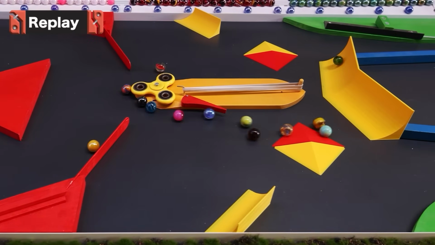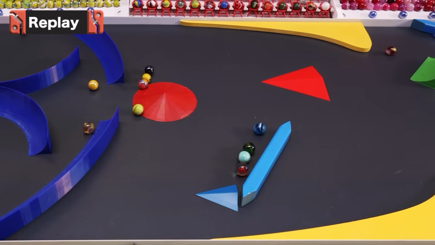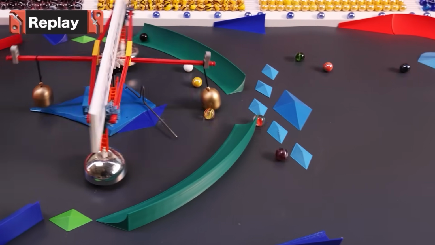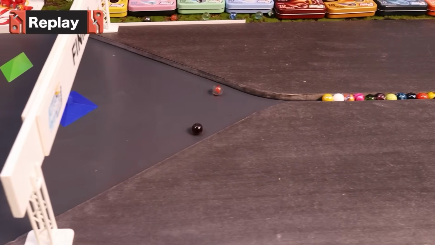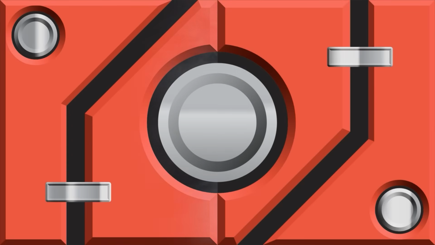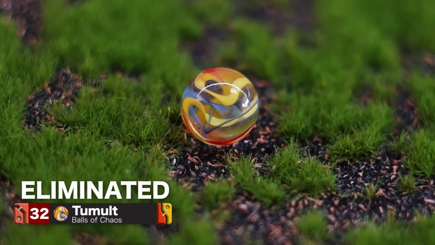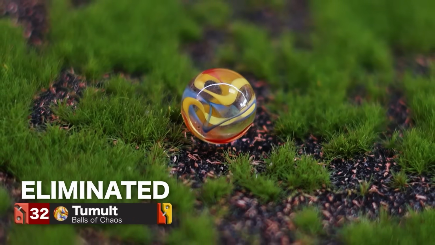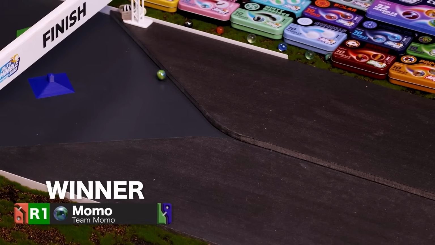Well, from start to finish, that was unmitigated chaos. Only appropriate that the Balls of Chaos are the first to be eliminated. Not in a bad spot right there. It was Mellow Yellow taking the brunt of that bell carousel. And so, after just one race, Tumult gets to watch the rest of this unfold. Already scarred from so many of those hits, Momo for Team Momo gets the win.